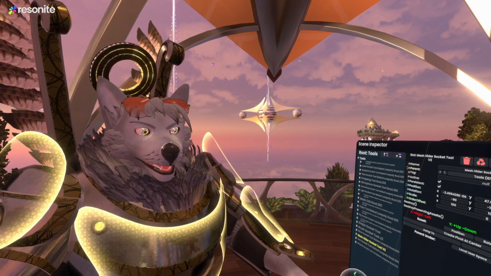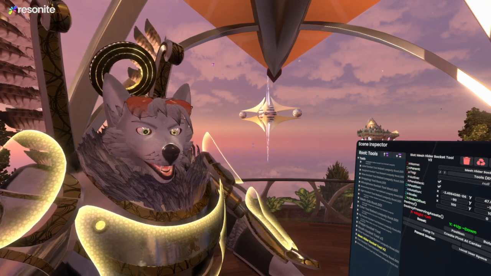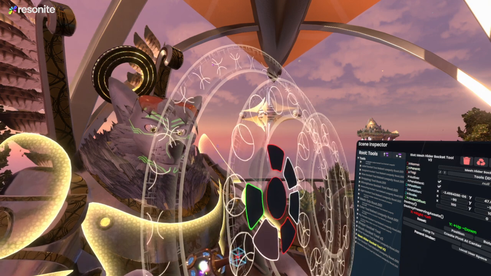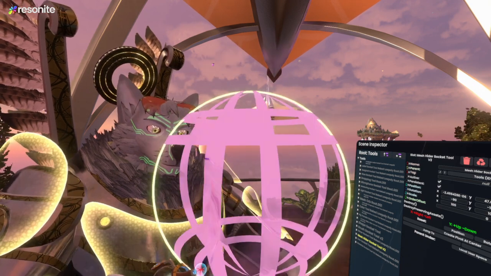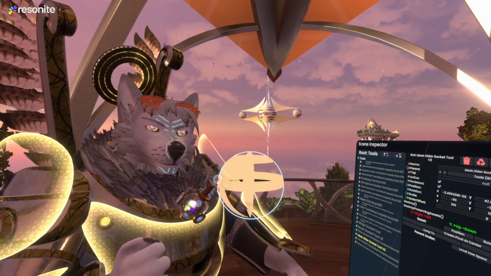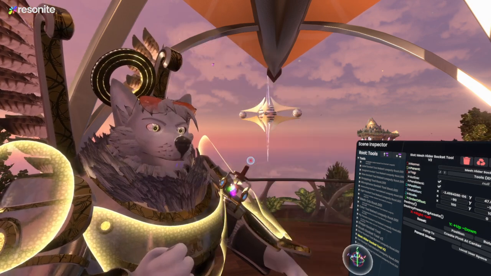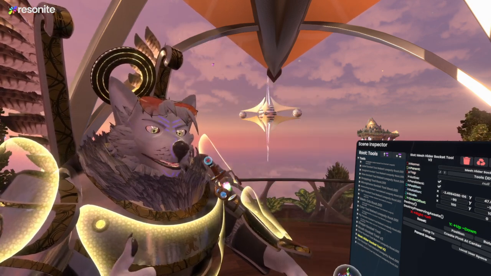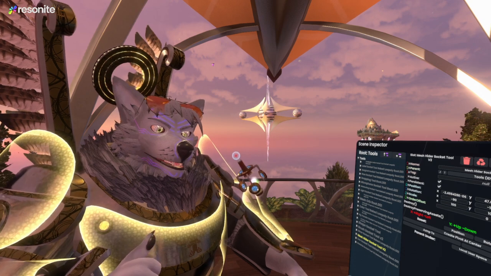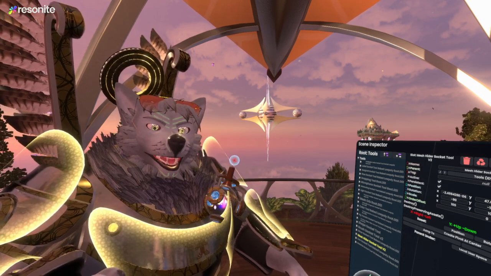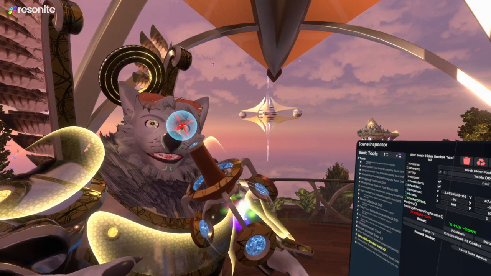I did turn down my sound effects locally. There we go. This was one of the first experiments of updating the tools to the new style as well, where it uses all the trim sheet textures within it.